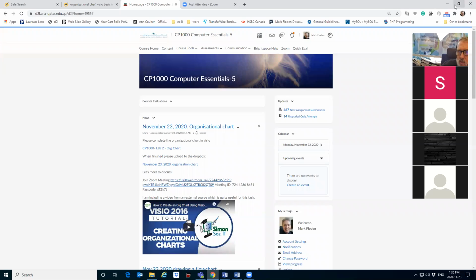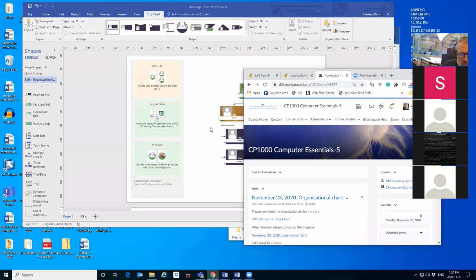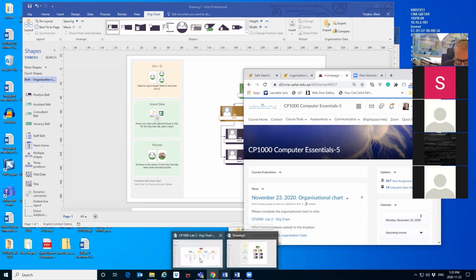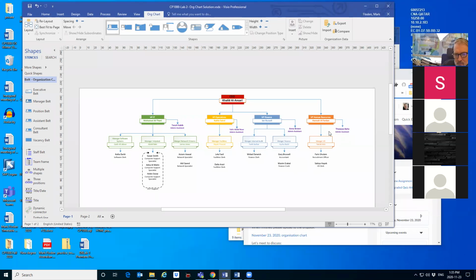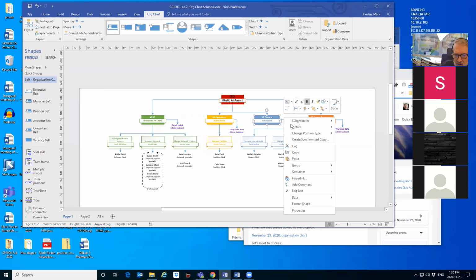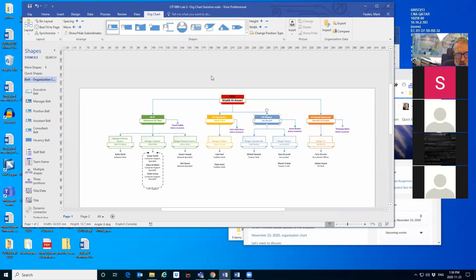Yes. All right. So that's what you're going to do today, is to make that organizational chart. Now remember that the organizational chart you're going to make is, I've shown that to you. It's going to look like that. So you can change the colors of all of these things, kind of like you would in any other Microsoft thing. I'm going to right click there, and you can see there's a lot of things that I can do, properties, and I've got fonts and things like that, so that you can work with. So have a look at those.